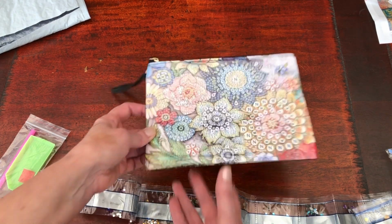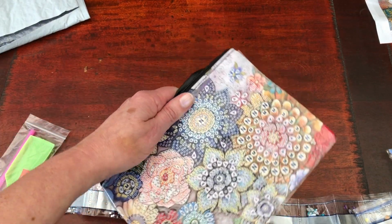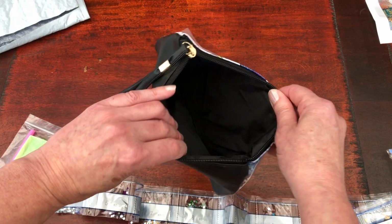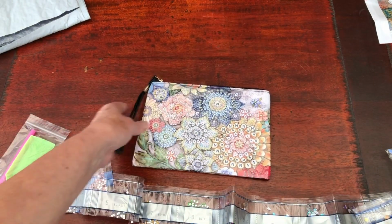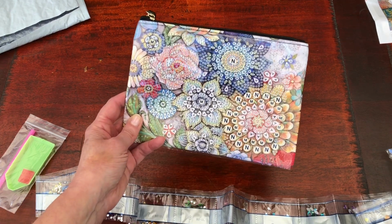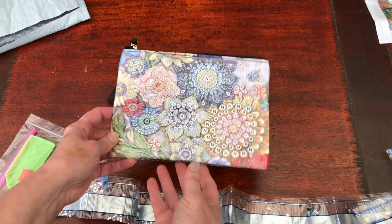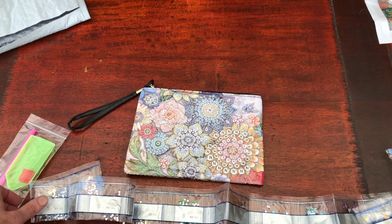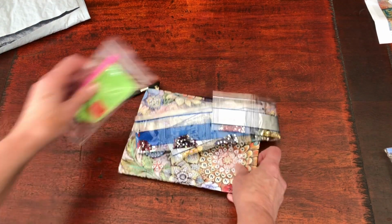Perfect. Really nice size for that, by the way, if you are thinking of it as an evening bag, because it's really easy to hold in hand, but yet it's got enough room in it to get your phone and things in. No inner pockets or anything, it's just like a pouch. But lovely. Really nice, really pleased with that. And that, £3.99. Well, I think if you went out on a night out, people would comment on how pretty it is. You could even just use this one with your jeans, because it's got the blues and it's a pretty design. Just go out into town and show off. Lovely, really lovely.